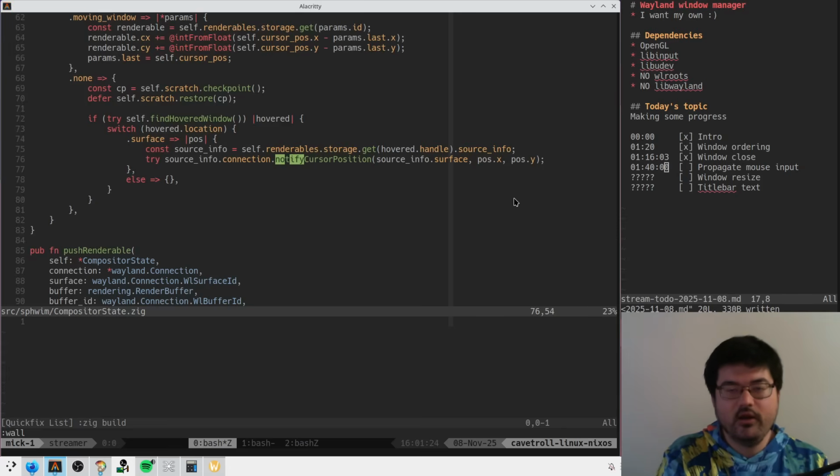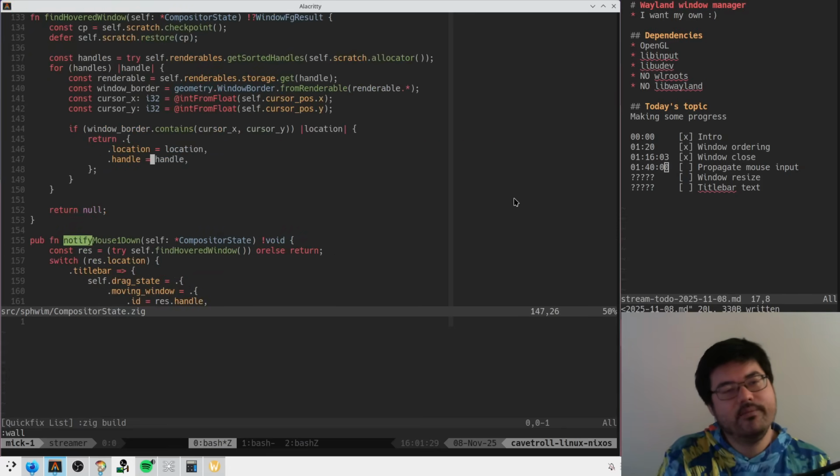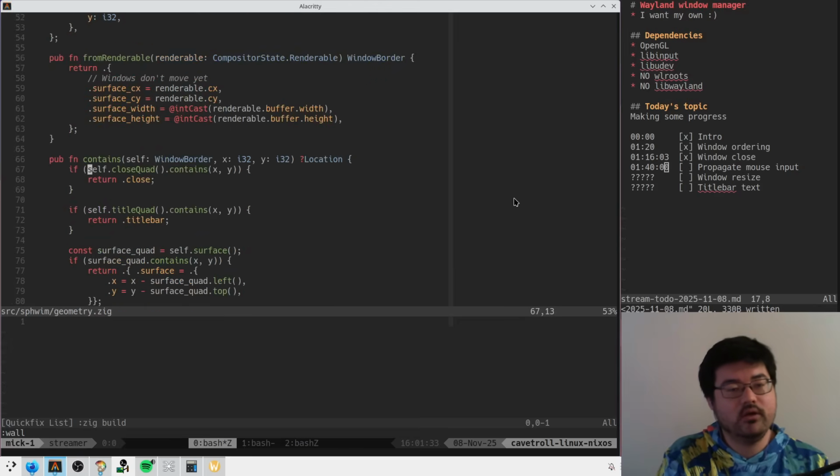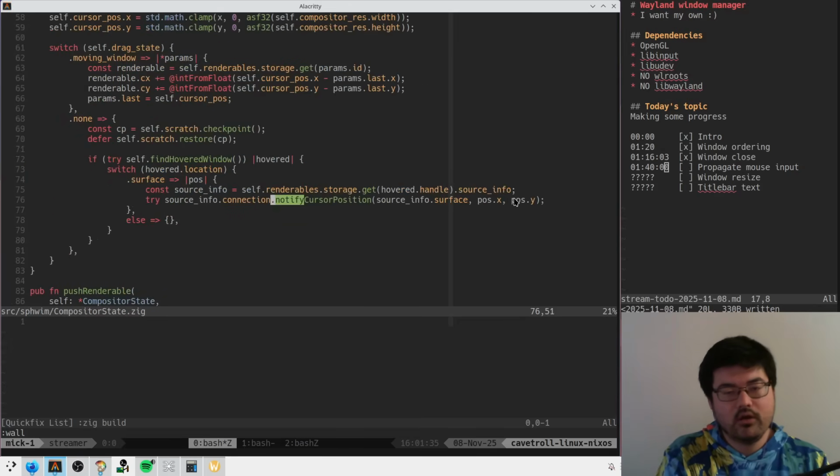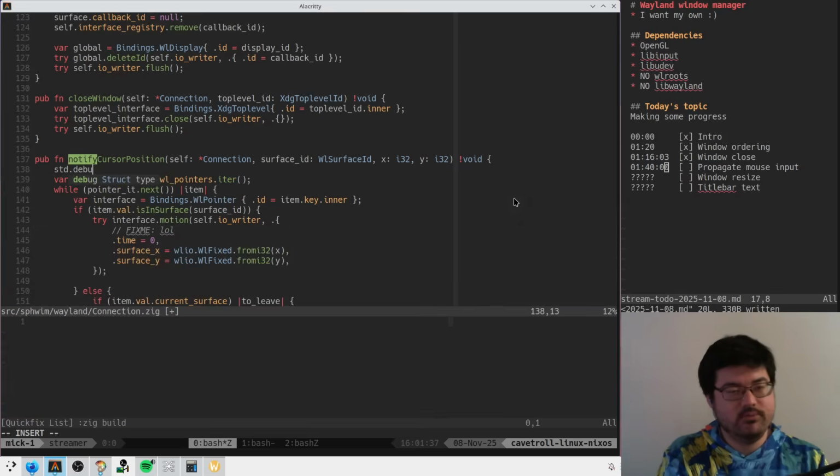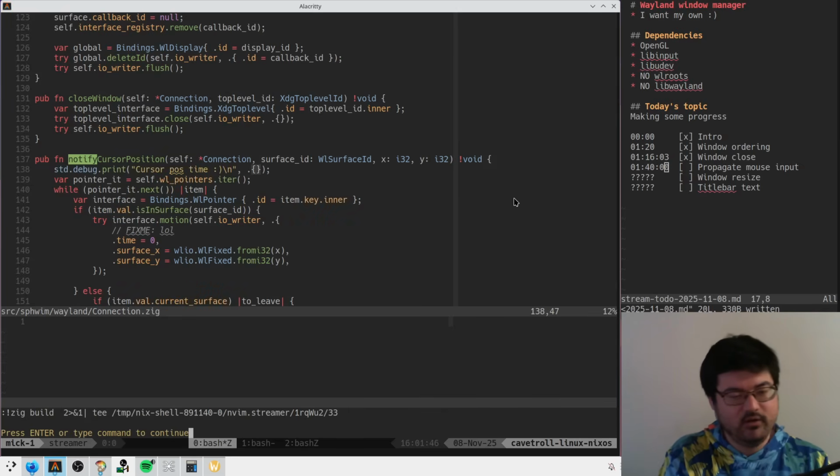If we're here, we check if this thing collides with the surface. Okay, we need to do std debug print cursor pause time. What is happening?